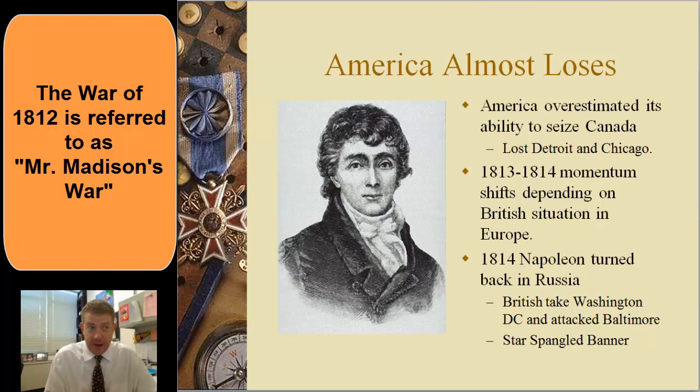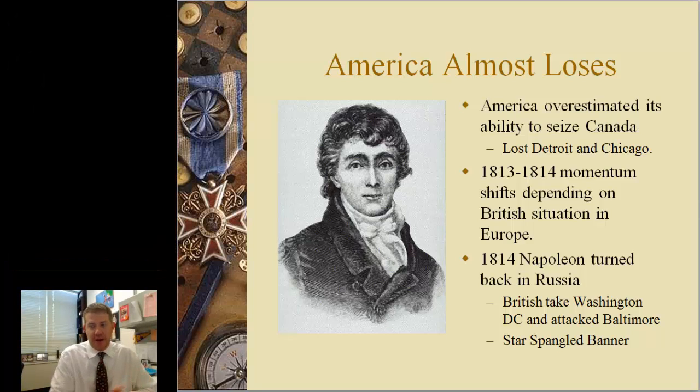The truth is, we were not a good match for England. The lucky thing for the United States was that England was also fighting France. So our first efforts were to try to go and gain Canada, which we are pitiful at. We have no ability to attack. Our army isn't strong enough. In fact, England makes gains. We lose Detroit and Chicago for a bit. During 1813 and 1814, the momentum will change in our war with England depending on how England was doing against France.